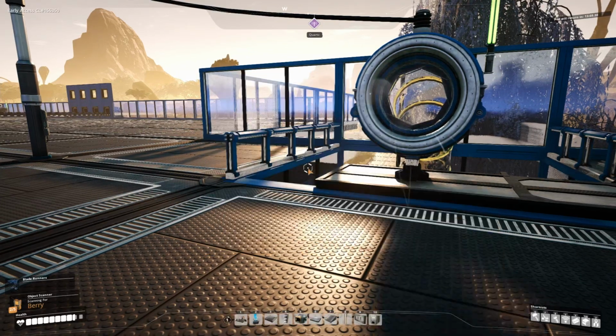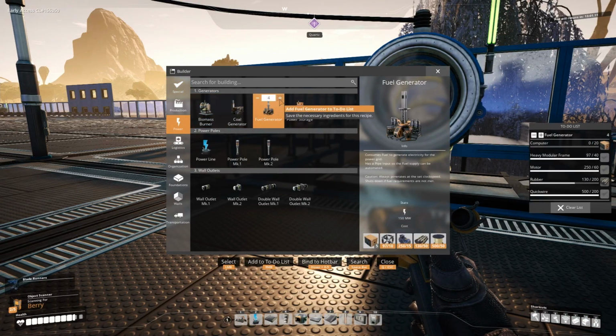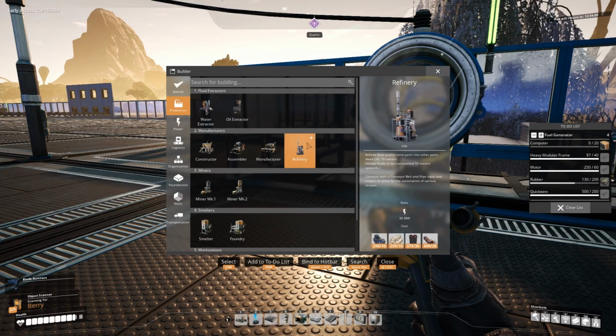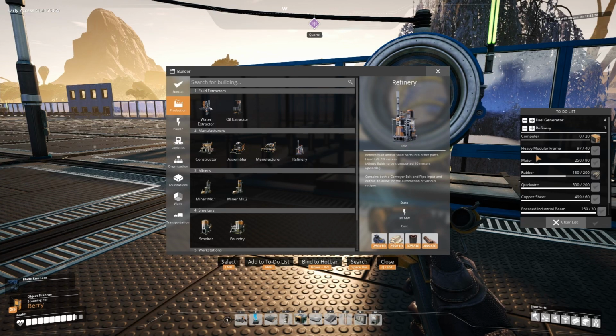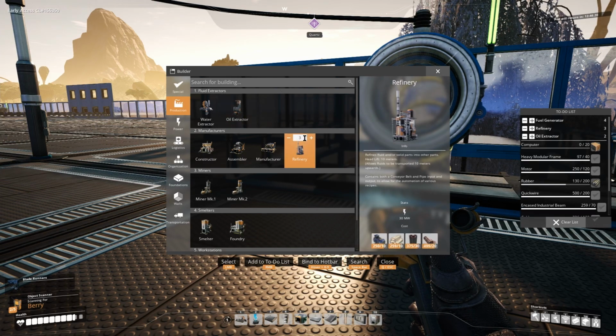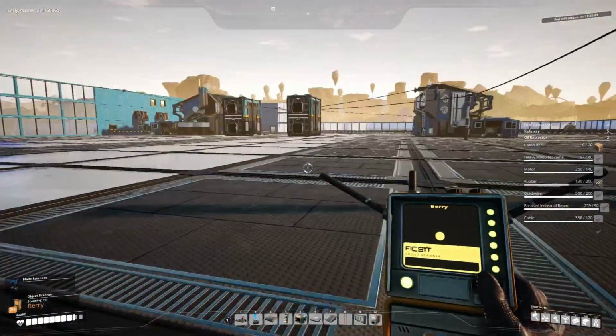So because we're gonna be making a whole bunch of fuel refineries, I think we'll make at least 4. So I need more rubber. We'll make a few normal refineries, so we need some computers, and some oil extractors. I'm gonna go with 2. So let's get some rubber, some computers, and yeah.